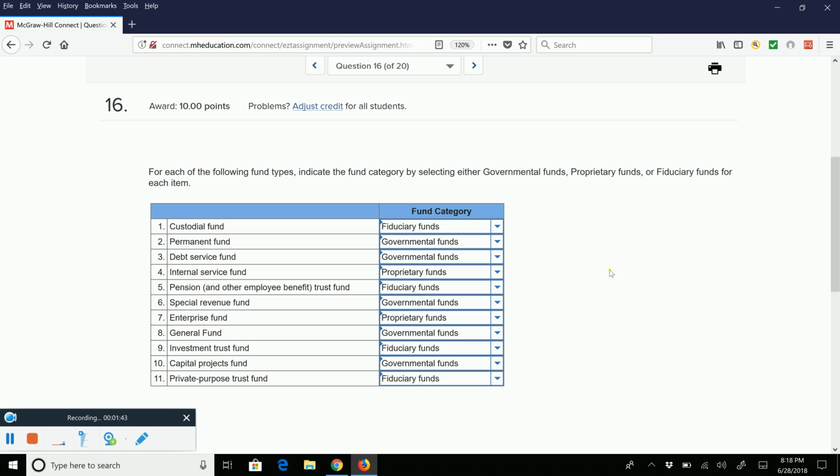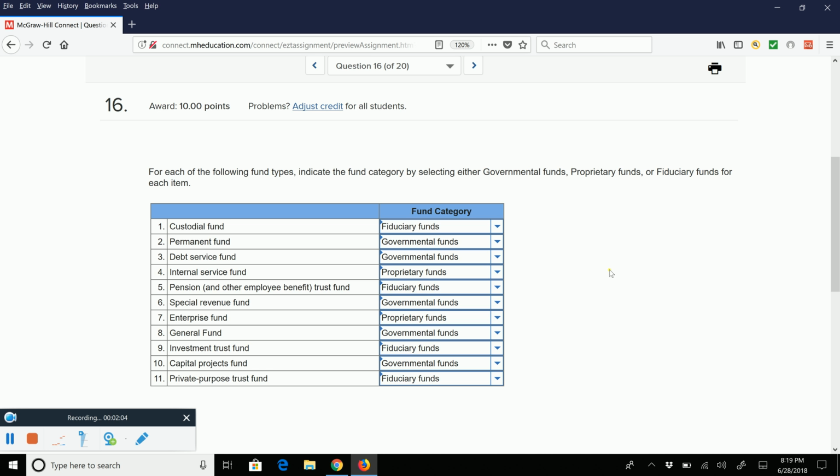The first category, governmental funds, consists of, number one, the general fund. That's really the default fund. Number two, the special revenue fund. That is when we have monies that are restricted or committed in any way, we can set up a separate fund for that. Three, the capital projects fund.